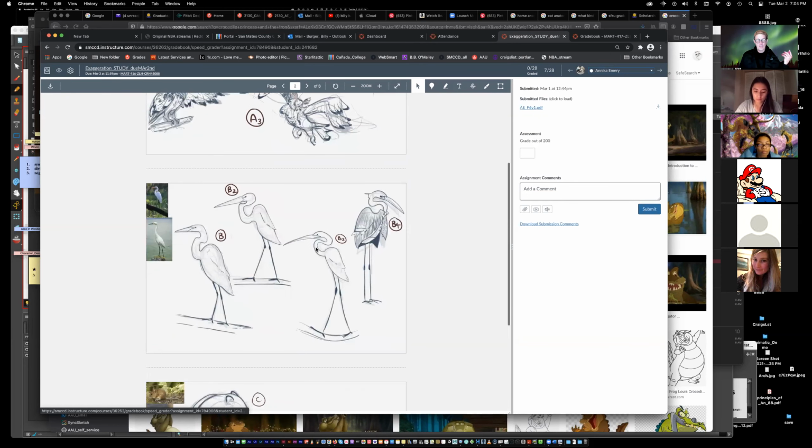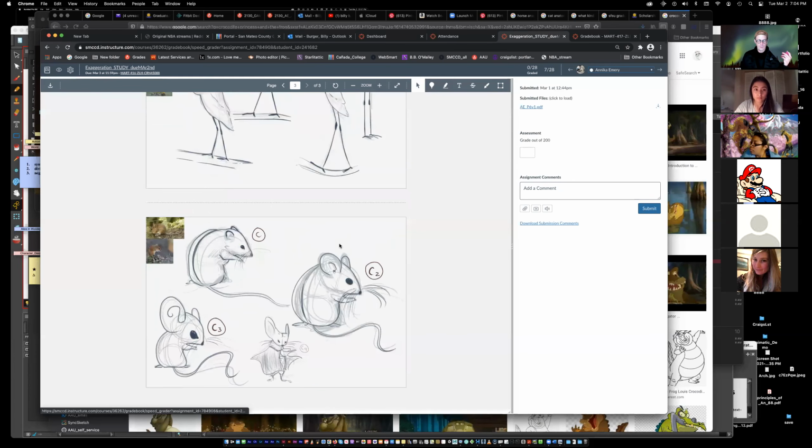And your crane, this is nice too. It's weird. I'm sorry, you're not allowed to say weird unless you say weird a weird way. It's just weird because when you see the crane as a reference, Mother Nature has already exaggerated the hell out of this bird. What are you supposed to do? Make the legs really, really long? It's not going to look like a crane anymore. So I think you did the best you could here, skinnying up the neck, fattening up the neck, playing with it. Definitely what I'm looking for.